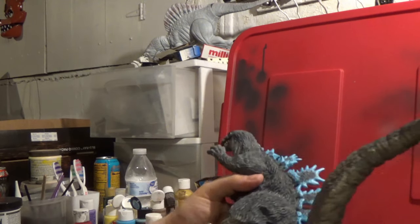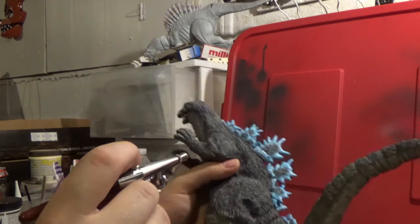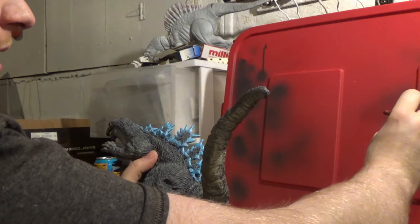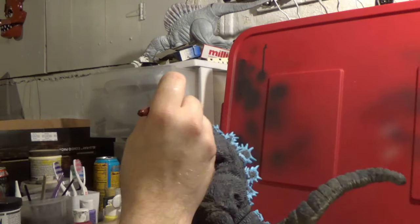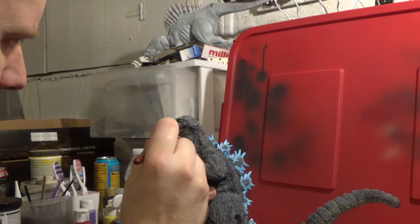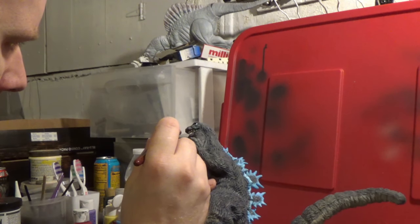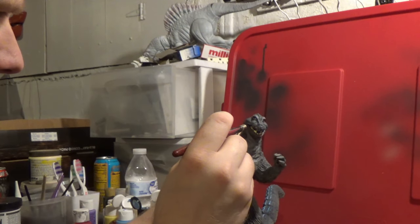All right, here real quick, I'm just adding a little bit of blue right to the tip of the mouth here, just to give it a little bit more of that illumination look, and just trying to gauge my airbrush, essentially, make sure it's going to be good. I'm just going to blast it ever so slightly. I don't have to go crazy, but just want to get the inside of the mouth a little bit.